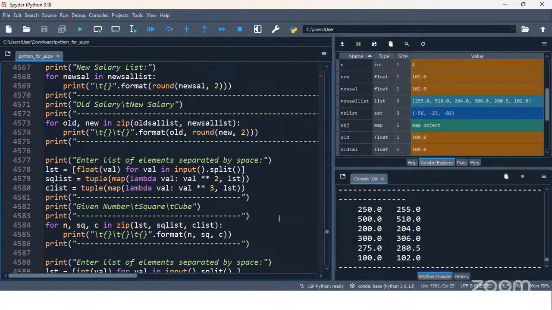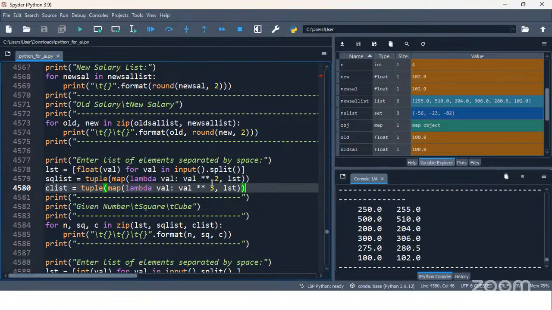What are we doing in the next case? Again, we are using a list comprehension, but this time, what do you see? What kind of functions are they? They are anonymous functions.